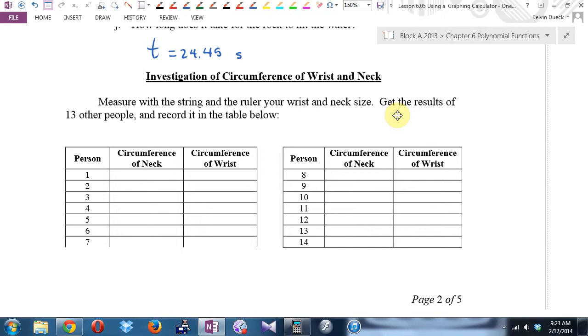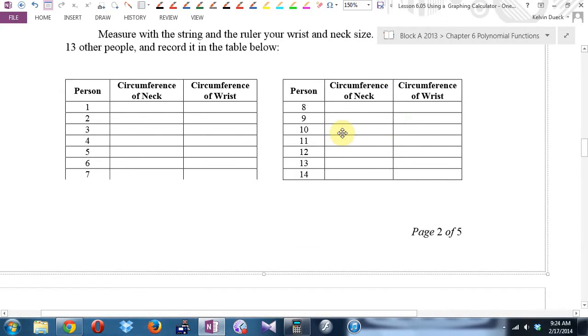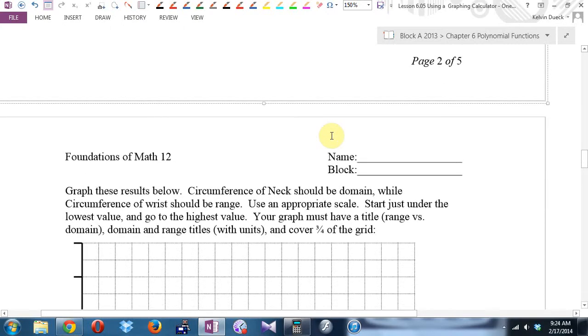What you're going to do is get the circumference of someone's neck, put the string around someone's neck, start out with your own, and then measure on the ruler how long that piece of string is. And then also you're going to get the circumference of the wrist, and you want to get a total of 14 people's worth of data. Don't choke somebody with the string. It's just nice and loose so that there's no slack, but that there's no dent. Same for the wrist. You're all going to have slightly different data because you're all going to be picking different people, and that's fine.